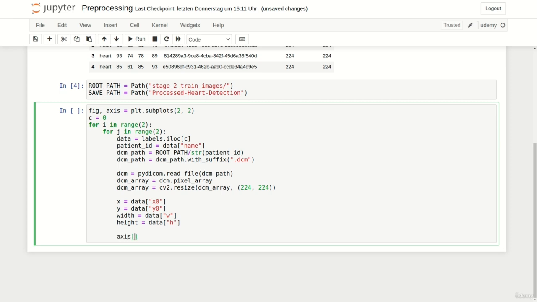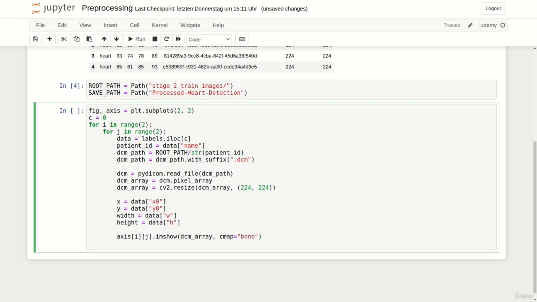At first, we visualize the X-ray image by calling imshow, to which we pass the DICOM array and cmap equals bone. Next, we define the rectangle containing the bounding box by calling patches.Rectangle, to which we pass at first the coordinates of the top left corner, in our case the tuple x and y, second the width of the bounding box, and third the height.